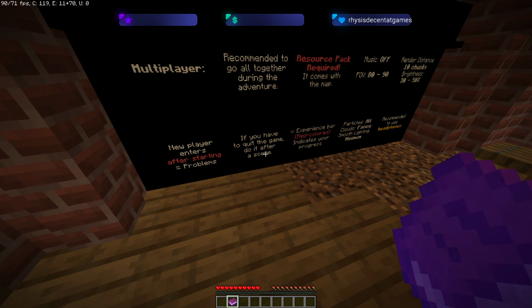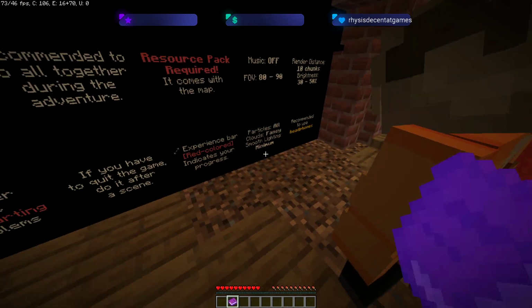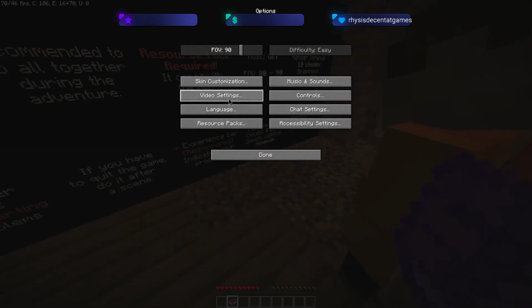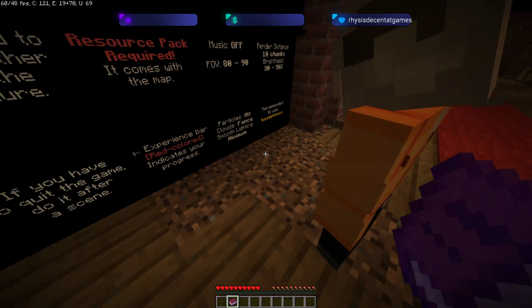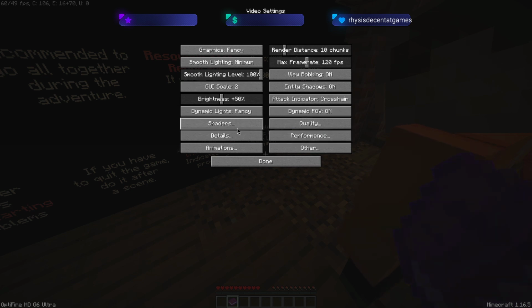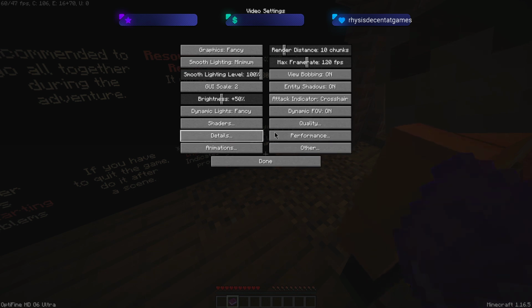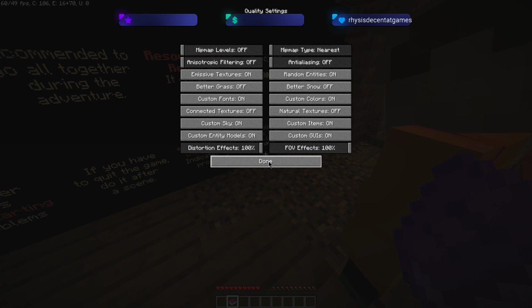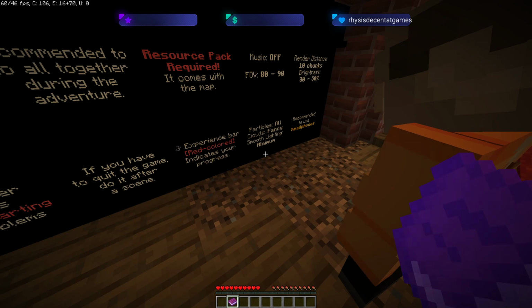I'm gonna start some music upstream. I think that would be nice. Alright. Okay. Oh, so we can see progress with the experience bar. Particles, all. Clouds, fancy. Smooth lighting, minimum. Set that to 100. Quality? Is that where I find clouds? Oh, performance, no. Details. There it is. Clouds. Fancy.